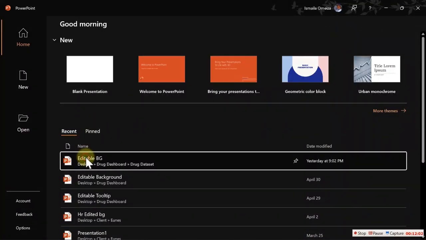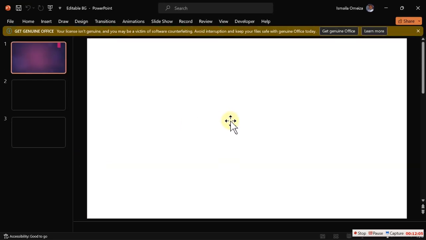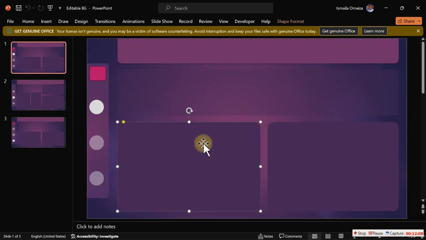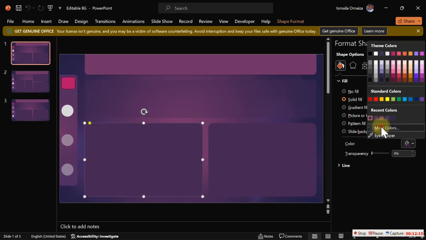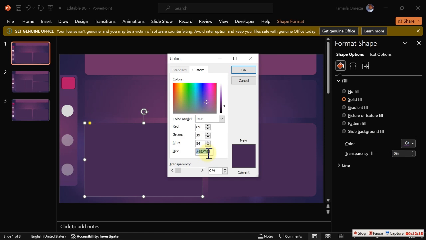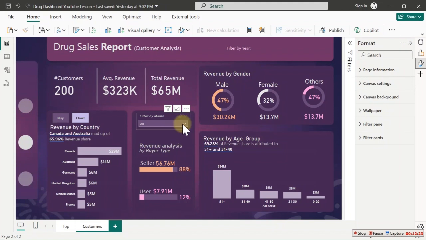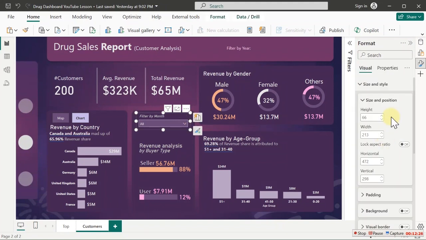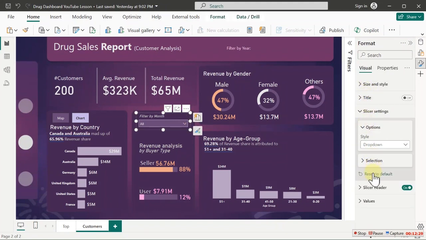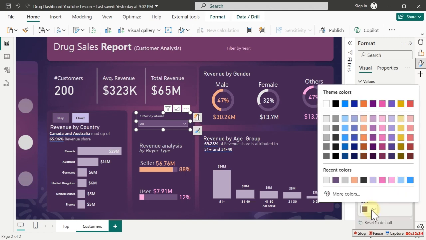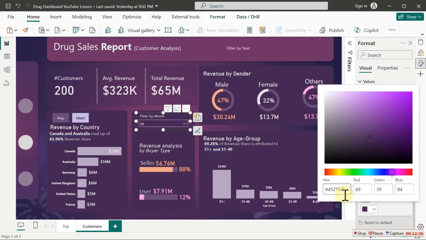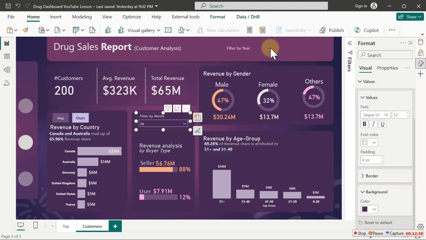So I'm here at PowerPoint. I'll click on the background itself. So here is the color we have used over there. So I'm going to actually go over to shape, format, come over here, click over here and choose more colors. I'm going to pick up this particular color from here. You can see the color code, you can type it up. So let's go over here now, select this one, and let's go ahead and change the background. The value over here. So we paste it in here. So now this is what we have.